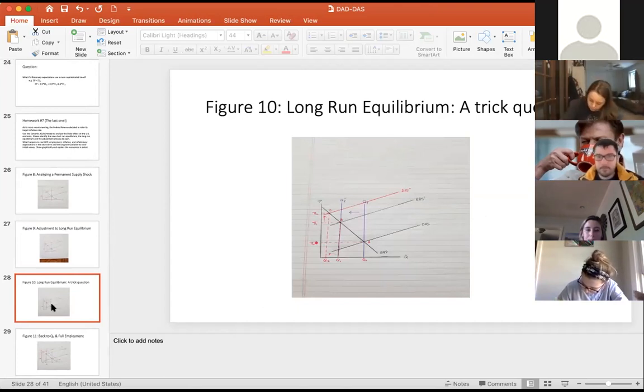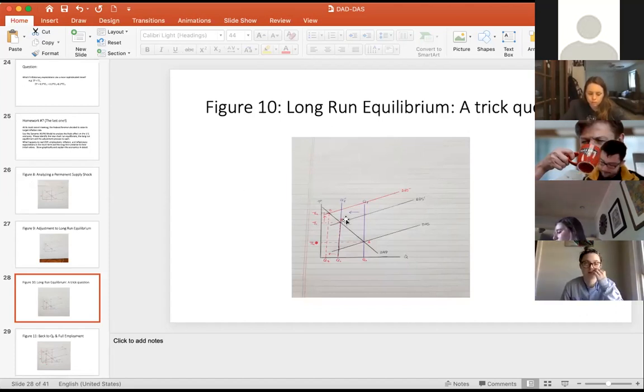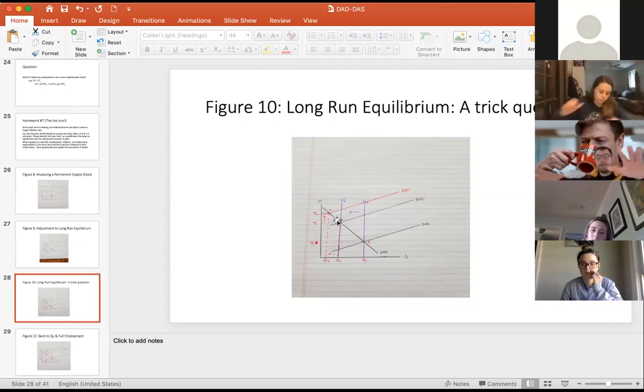Would it be a shift to point B or to point C? Well, I think it's a shift to point B because this DAS curve was what caused the shift in the first place, right? The V took a positive value. That was the supply shock. Okay, if you go back and you look at the part of the book where it says what happens when there's economic growth, the answer is both the DAS curve and the QP line shift in the same direction. So I believe this is where we would end up.